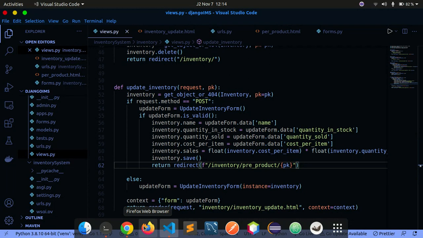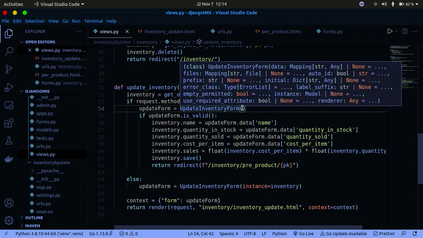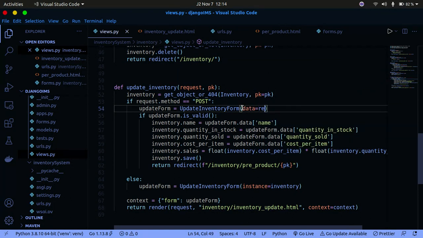Yeah, that's all we need to do, and we can go ahead and, okay, the product is not being updated because here, you see I forgot this again. So we're going to put in the data, and the data is going to be request.POST, right? We need the data in order to update the form, and if the form is updated with the data, this way we can go ahead and actually save it to a database and return the user to this specific page.